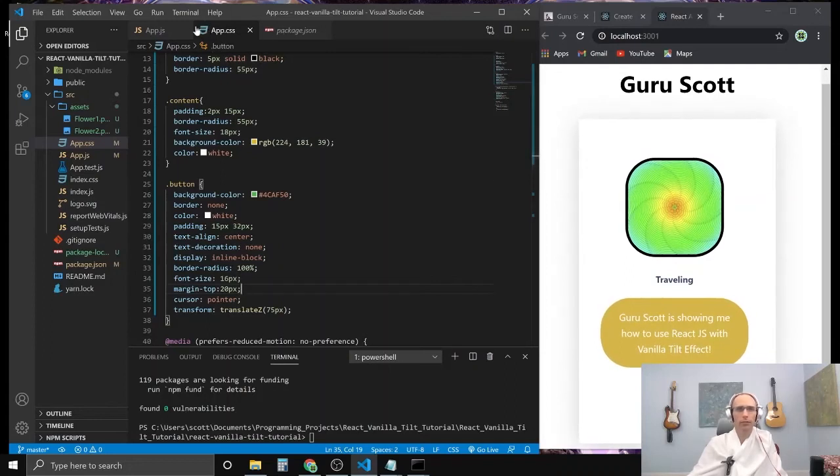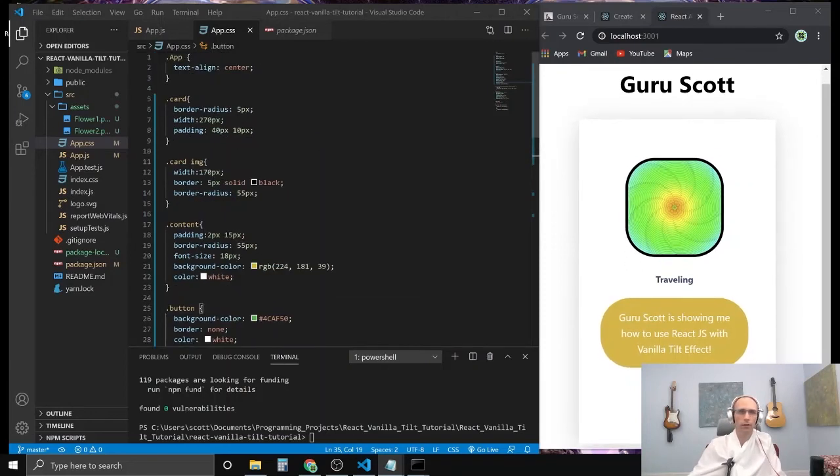Okay, so now we're going to start working on the cool effects of making it come in and out. The way we do this is we first get the card container up here.